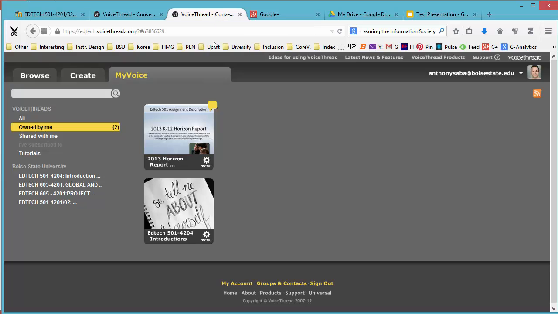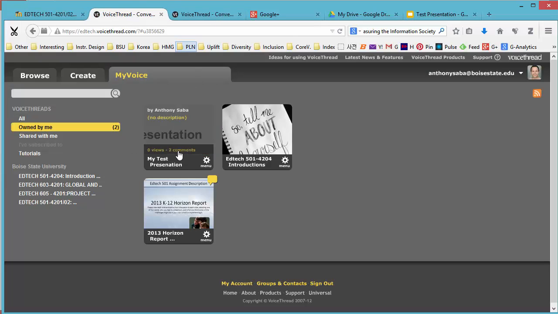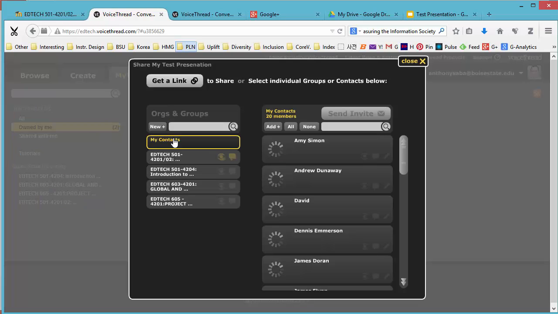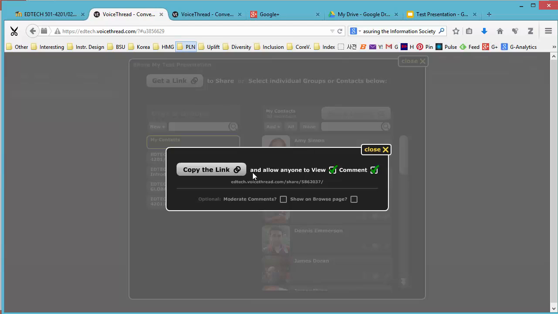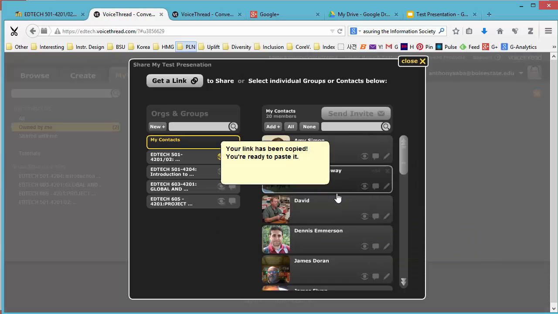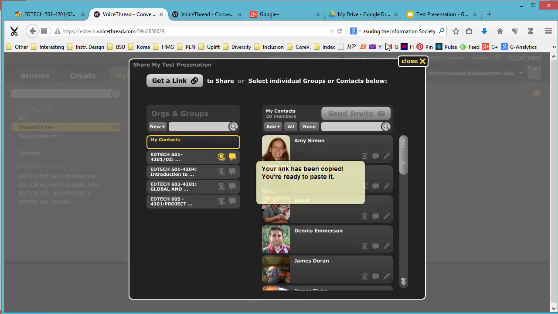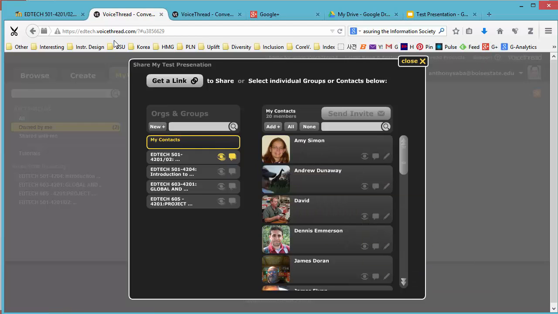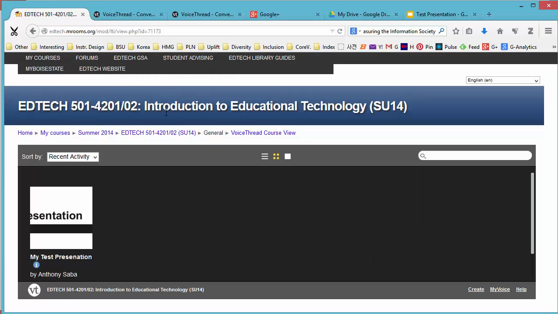And the other thing you can do is go to your presentation, hit menu, share, okay, say get link, and in the get link you can make it so that anyone can view or anyone can comment. Copy the link, okay, and then you can go to your learning log and embed the link to that. Okay, so just a quick review once more.